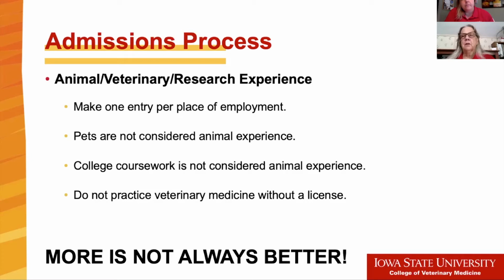There are probably other similar clubs out there that are actually teaching you things about animals. Definitely put those in. Again, for high school, I usually tell people to include stuff from when you're 15, 16 on up, because in most cases you can do things by yourself at that time. Sometimes people put experiences from when they're 8 and 10, and yes, you can feed animals and do some things, but the committee doesn't quite know whether you're actually doing them or your parents are. So I usually tell people to look at 15, 16, when you get your first job. That would be about the time you should start putting things in. But like Deanna said, if you've been doing it since 4th grade, there's absolutely no reason not to put that down.